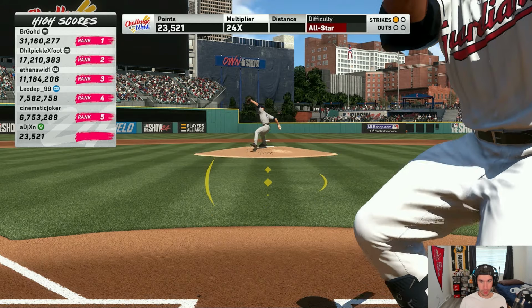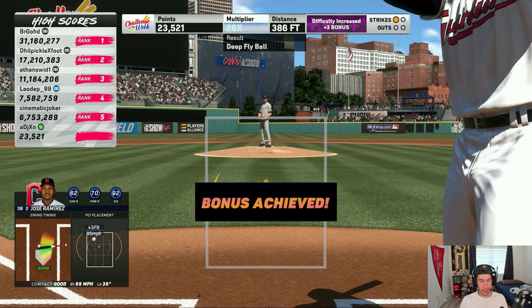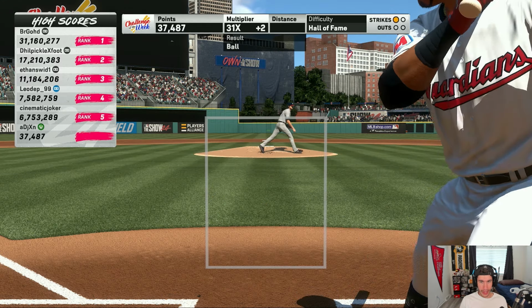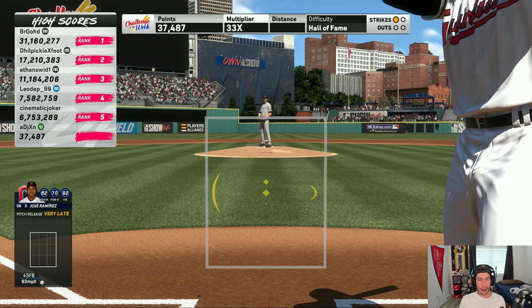You get x2 every time you take a ball. You have the bonuses like we saw. We just got a bonus. That's going to give us a multiplier. Every time the difficulty goes up, the multiplier does a little bit. I think if you get like a deep fly ball, maybe a line drive, that gets your multiplier up.